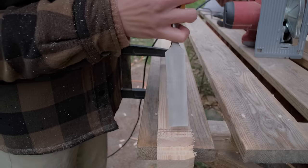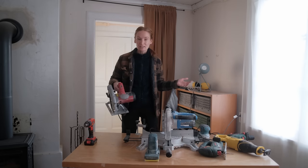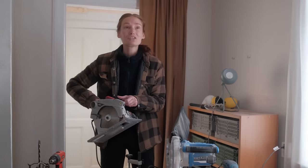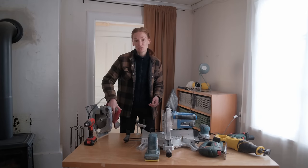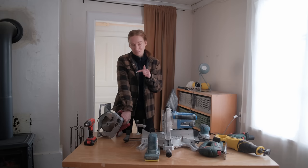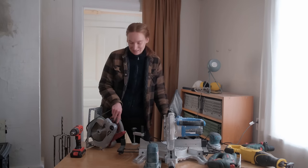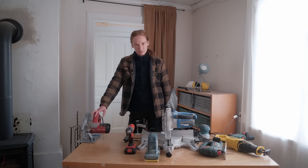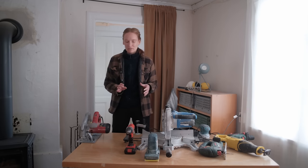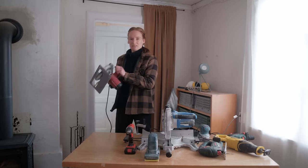I see people on YouTube use circular saws with one hand and no ear protection — I have no idea how they do it. It is incredibly heavy, I have to use two hands, and it's incredibly loud. It honestly took me about two years to stop spending a couple of hours thinking of an alternative way to do a job without using the circular saw, that's how much I disliked it. While I dislike it, it is a tool that you need. An alternative I've been thinking about is a smaller handheld circular saw — they can't cut that deep, but having something smaller would be really nice.